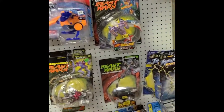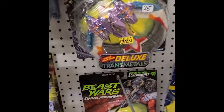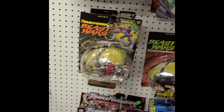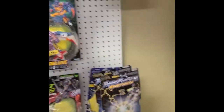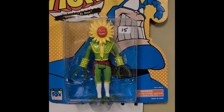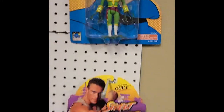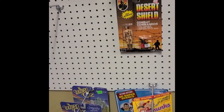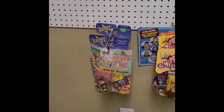Back to some Transformers and some Beast Wars — I like Beast Wars, I'm not going to lie. I think they're fabulous. I don't think it's going to be something we're going to collect in the future, but one never knows. Then we got some gargoyles, Tick, it's El Seed — oh my goodness, that was probably one of my favorite episodes. Captain Courage, Street Fighter, Desert Shield, some Chipmunks, Wizard of Oz. That's kind of neat.